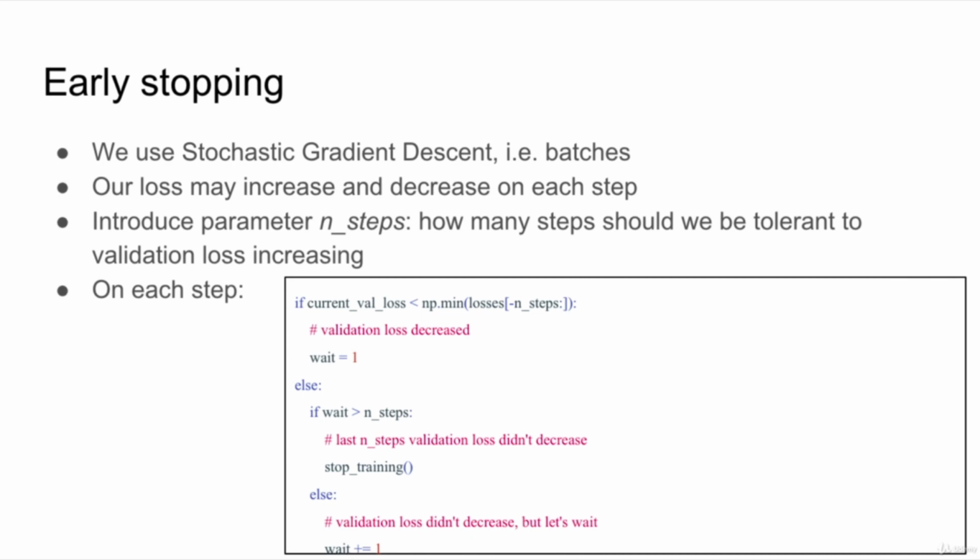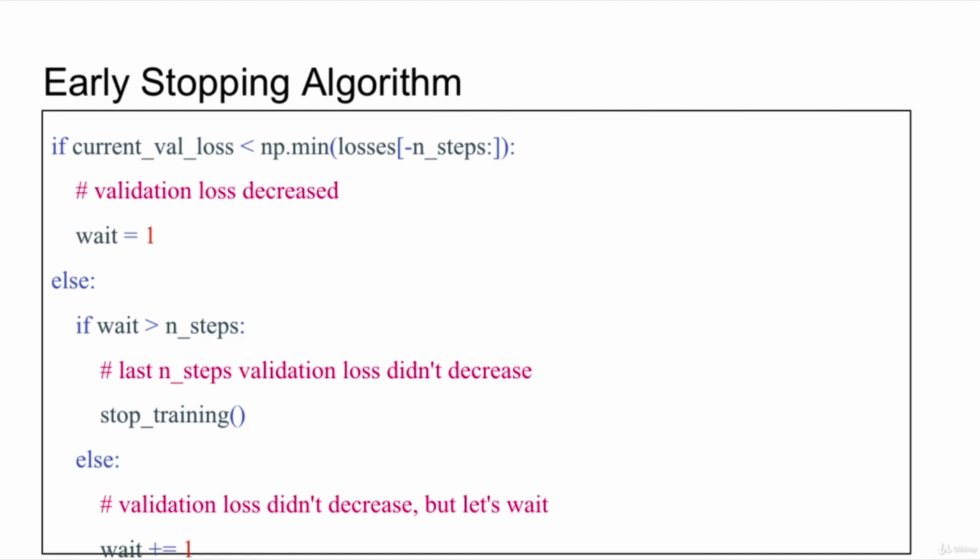Let us look at the algorithm implementation in Python. At each iteration, we check if our validation loss decreases compared to the last n steps. Of course, if you consider accuracy, it should increase. So if the loss decreased, then it is OK. We set the wait parameter to 1. If it didn't decrease, we should check two options. First, if we waited for increasing more than n steps. In this case, we should stop training. Otherwise, we increase the parameter wait, which is responsible for how many iterations we are already waiting. And that's it. Again, the only idea behind early stopping: if our validation loss didn't decrease for n steps, then we should stop our training.